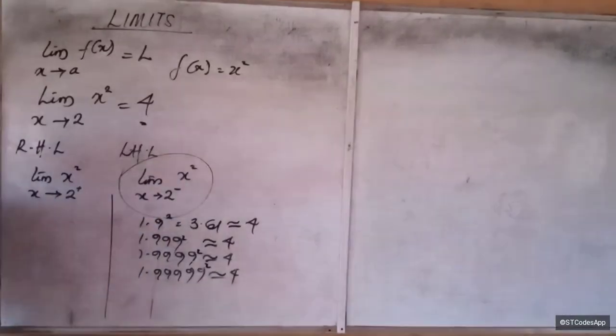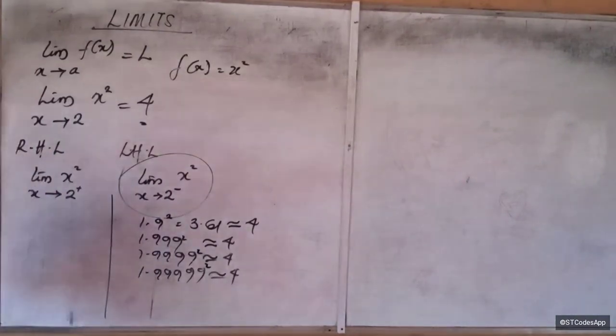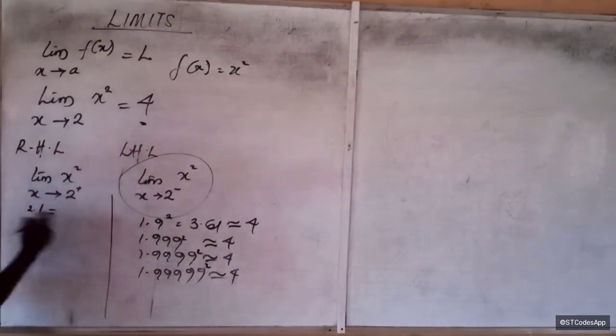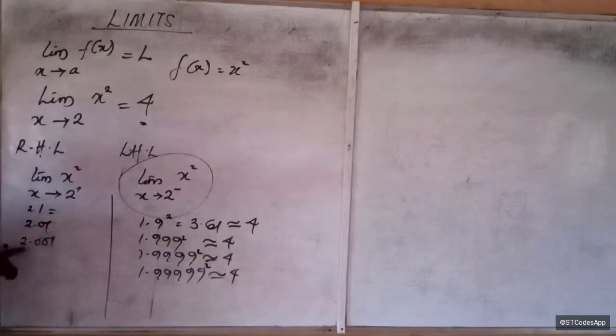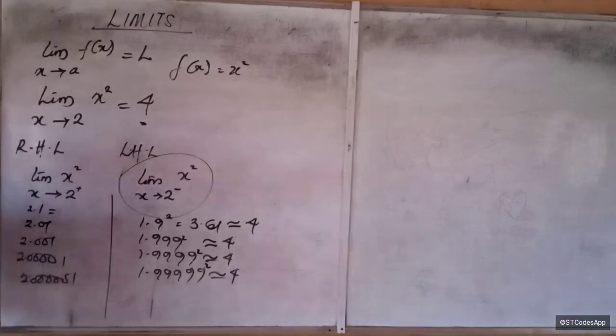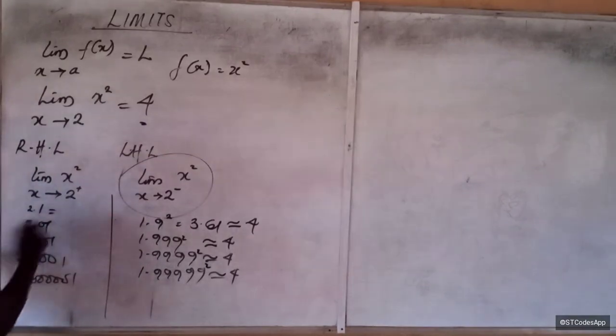Then for this side, numbers that are greater than 2. If we approach 2 from the numbers that are greater than 2, we're going to have numbers like 2.1. This is the farthest from 2 among numbers that are greater than 2. For example, as this condition warrants, we have 2.01. This is closer to 2 than this, while this, in fact, is closer to 2, and this is closer, and like that, 2.000001, even to infinity. Is that okay?